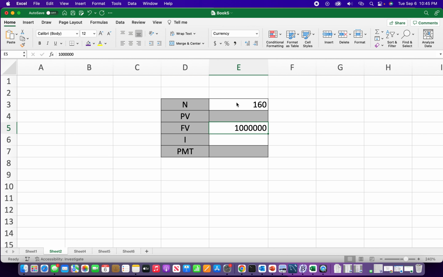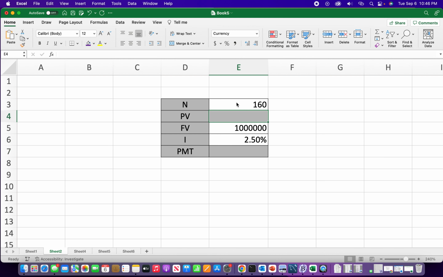And for interest, at 10% interest, if we are compounding quarterly, we're going to have to divide 10% by 4, so that'll give us 2.5%.